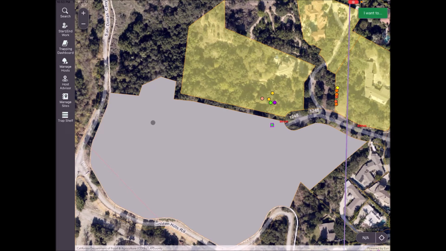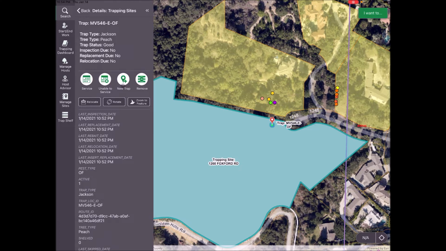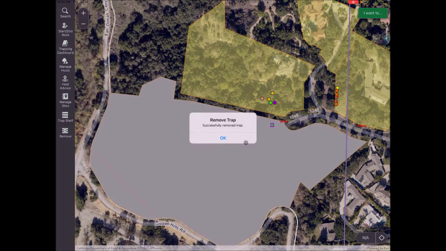Because we have tracking enabled for the history of each particular trap that's out there in the field, by grouping them, it wouldn't be able to document and record the data in a linear fashion at this time. Now, perhaps sometime down the line, we can incorporate that as an enhancement for the application.